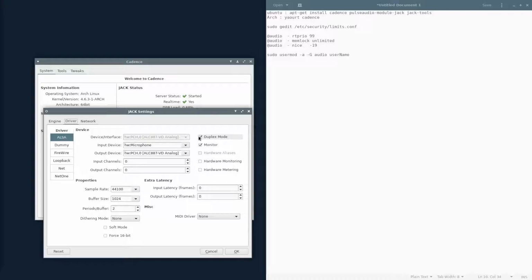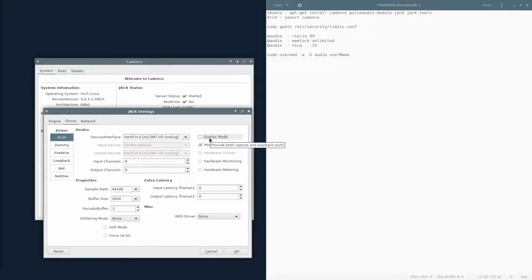I usually put on duplex mode because what this is, it's if you have a sound card that is external connected to your computer and you want your audio inputs and outputs to focus on that sound card, you turn off duplex mode and you make it focus solely on the interface.